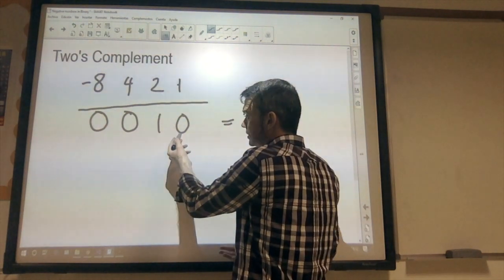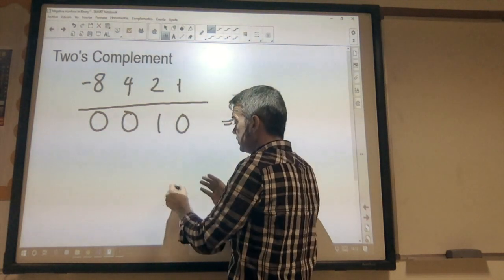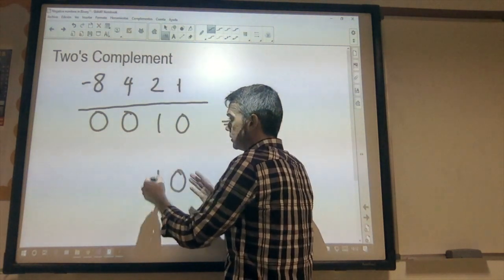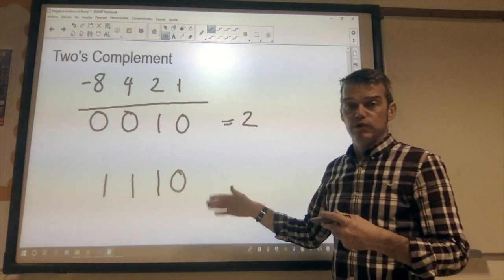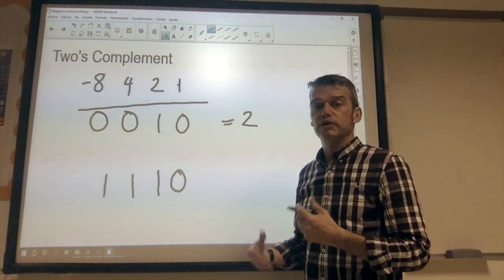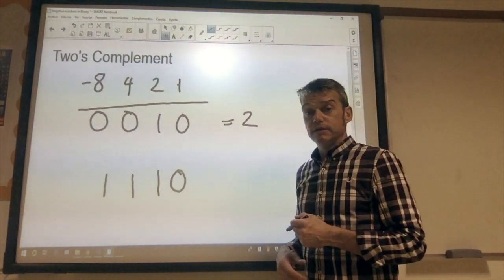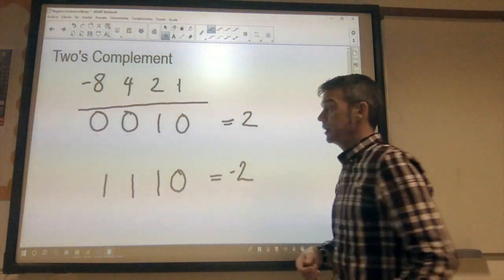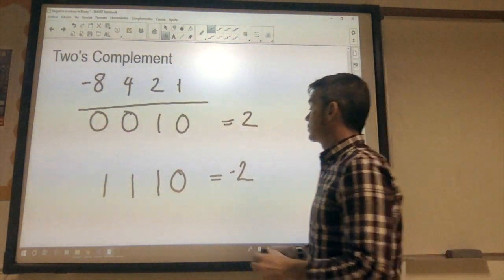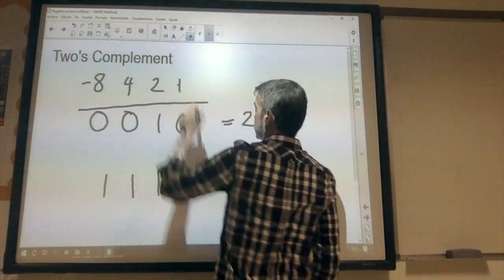So I go to here, that's a 0, so I ignore that. I go to the next one, that's a 1, that's my first positive 1, and so I leave that, and then I flip the rest of the bits. And as you see, that results in the same number that I used earlier, which we've already proven is -2. Okay, let's try another. I'll stay with nibbles for the sake of ease, and because I've got them drawn out.